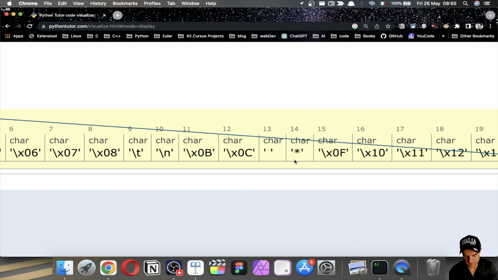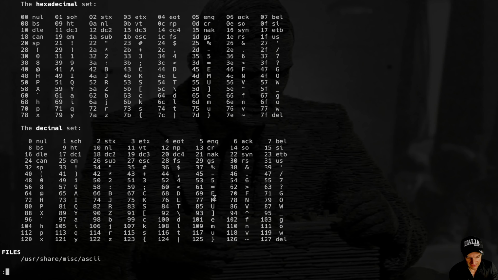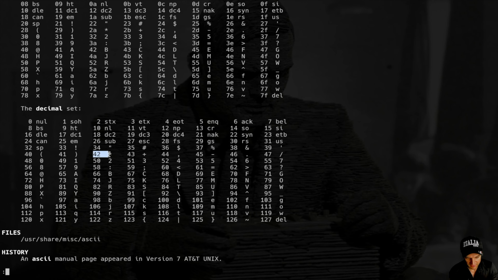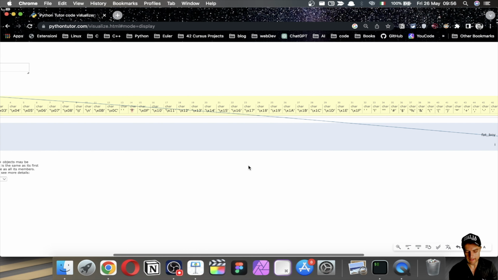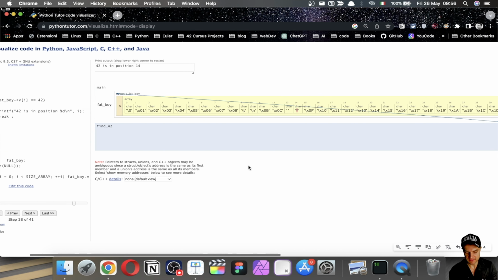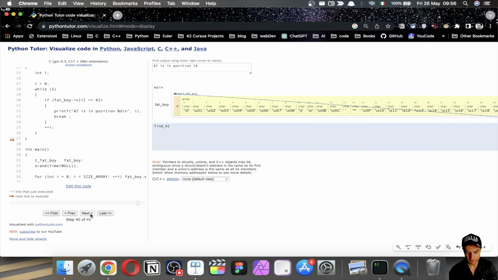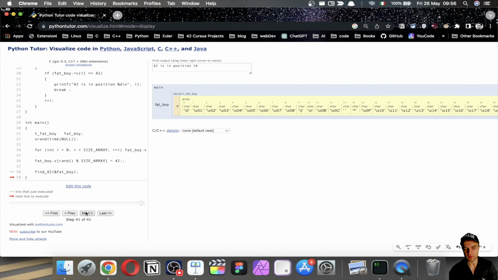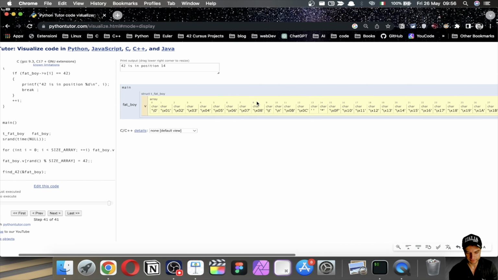Of course, this is a star, just randomly. 42 is also a star, because if you watch the ASCII code, you will see that 42 is indeed a star. And my friend, you understood why passing a value by reference can be more efficient. Well, you don't have to copy all the stuff all the time, okay? This, of course, makes more sense once you have big structures. For example, fatboy here, which is a big structure, relatively big.